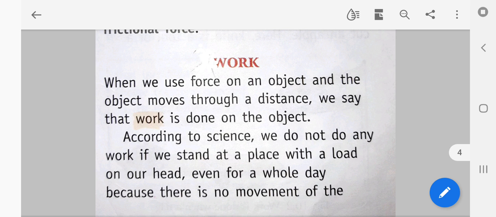No. Because according to science, we do not do any work if we stand at a place with a load on our head, even for a whole day, because there is no movement. So what is work? When force is applied on a body to make it move through a distance, at that time work is said to be done.